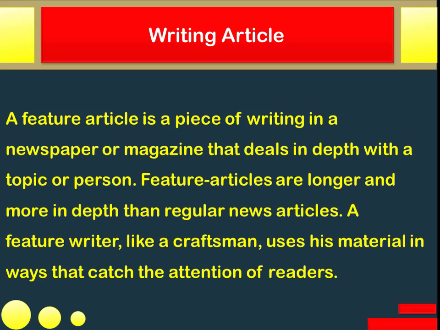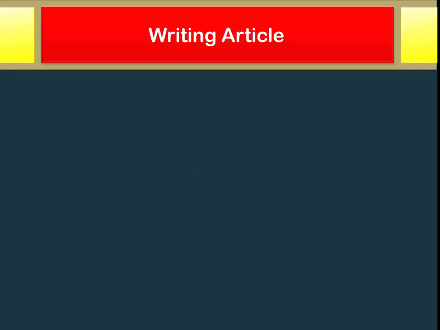So there are two types of article. One is called a simple article, one is feature articles. Simple articles are a smaller piece of writing, but feature articles are written in depth on the subjects. So in examination, you may be asked to write an article or a feature article. The layout is almost the same, and we are going to learn about it. So first of all, we are going to learn about the elements of a feature article.